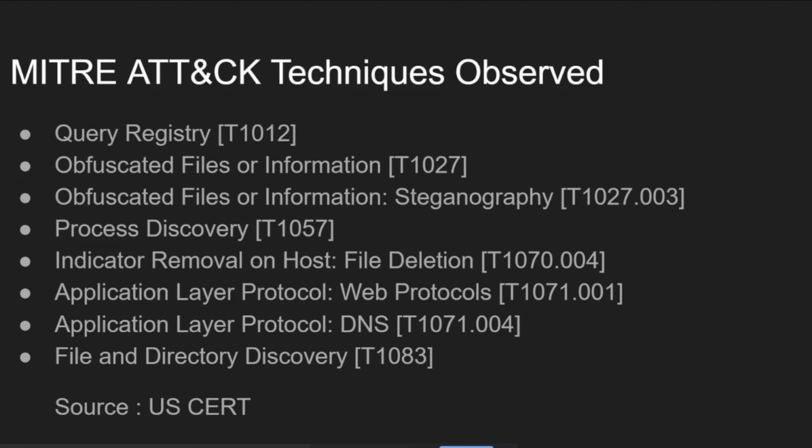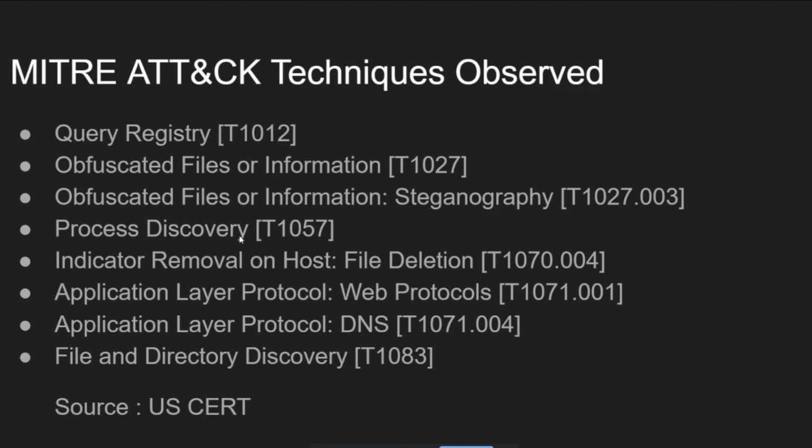And in the final stage of the slides, let's see a quick analysis of the MITRE ATT&CK. If you have seen episode 1, I did a full analysis of the Sunburst Backdoor. And when I was doing it, I clearly observed and followed this MITRE ATT&CK. If you have seen the first stage in the episode 1 video, you would have known that it was trying to query the registry because it wants to disable the AV products. It also queried the registry because it wants to read the machine UID.